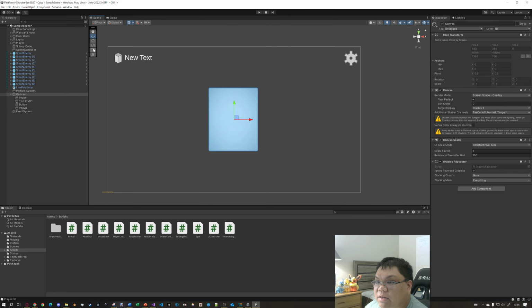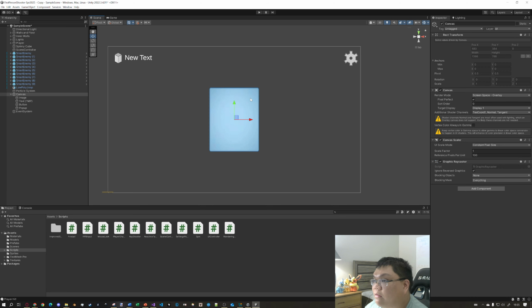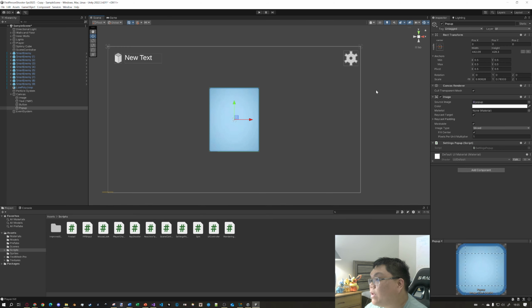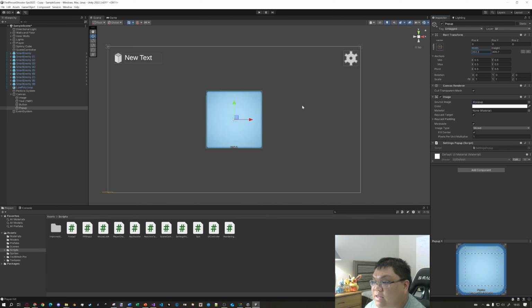So don't change the size of the pop-up by using the scale tool here. That will screw it up. Rather, we want the width and height to be adjusted using the width and height fields here. Actually, we should reset the scale so that way it's scaled properly. There we go. Once again, we probably want to change the size. There we go. Okay, next.